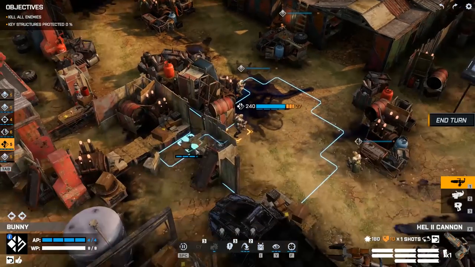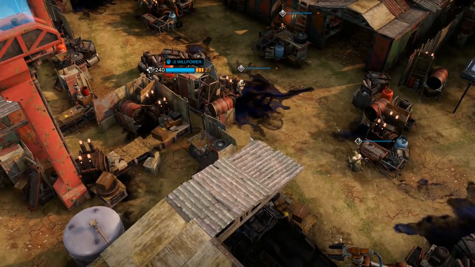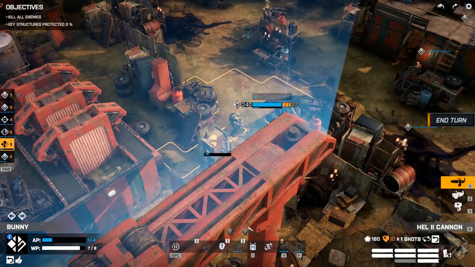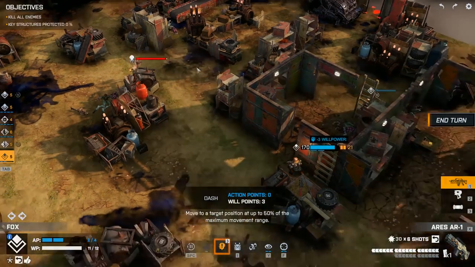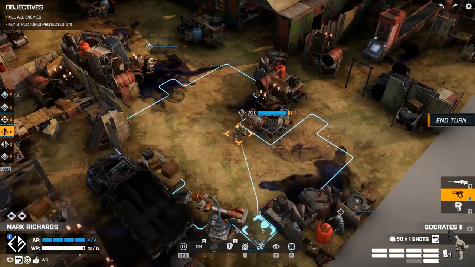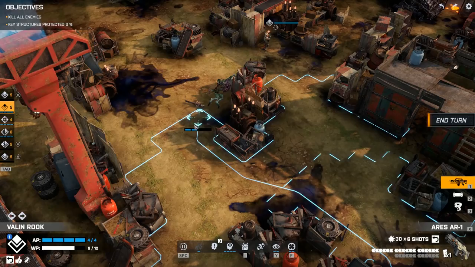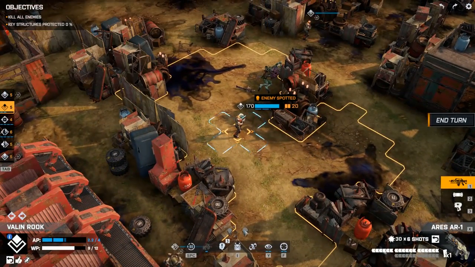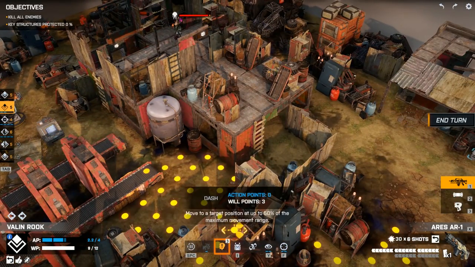Oh, and just to clarify, those red containers do not explode just yet. I'm sure they will in the launch version, though. One more dealt with. There's one more. Oh, make that two. Okay, we'll go for the one in elevation.